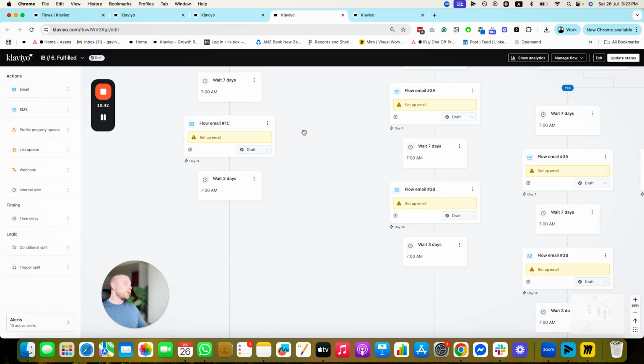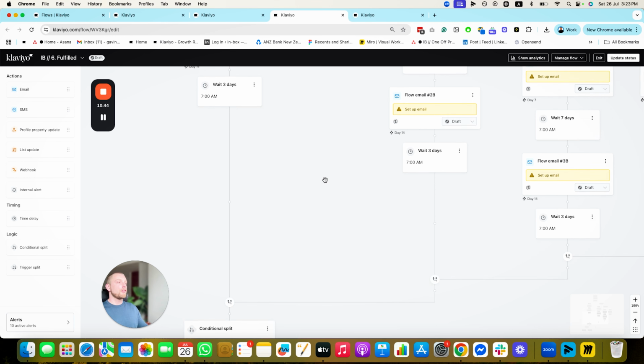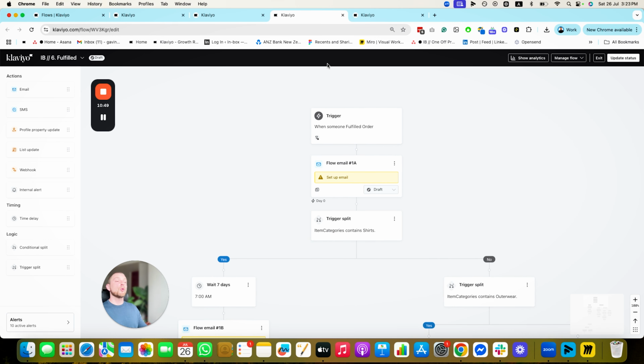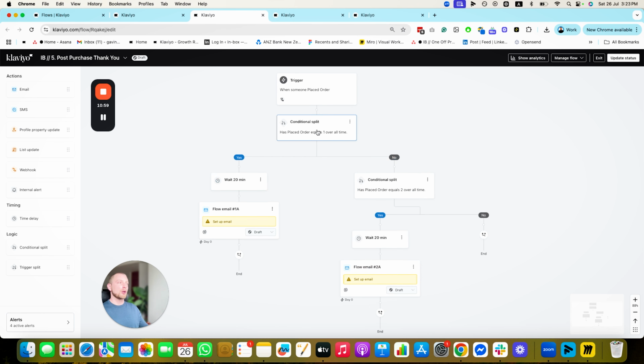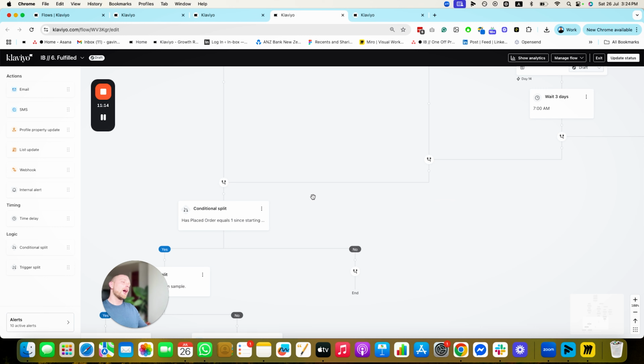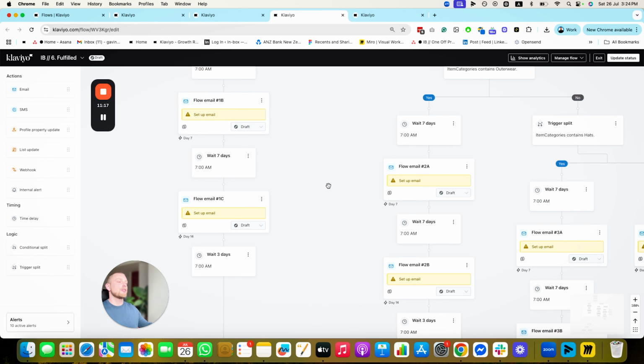Fulfilled order flow. Personally, I don't like to add any SMS to the fulfilled order flow. The reason I separate the fulfilled order from the post-purchase is because with fulfilled order, I use these flows to cross-sell, and the fulfilled order metric is a more accurate read on time delays based on when I should start cross-selling rather than the placed order, right? Placed order is when they physically place an order, fulfilled order is when you fulfill it. And so you only want to start cross-selling products based off of when the order has been fulfilled rather than when it's been placed. So I don't actually add any SMS here because personally, I just don't think it's worthwhile if you have SMS campaigns going out as well.